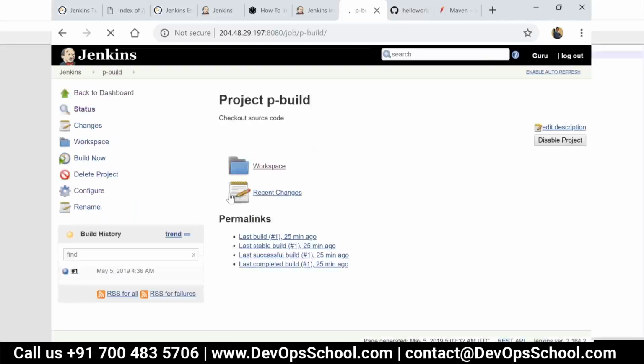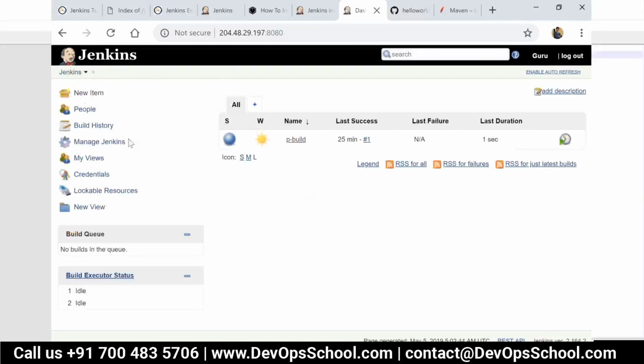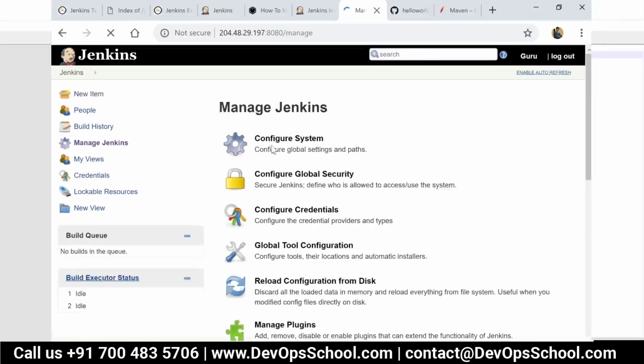Usually it is going to be saved under workspace. So where is your workspace? It's going to be under your Jenkins home. Let me show you where your Jenkins home is. If we go to Jenkins and go to Manage Jenkins, you can get it from the log. I will show that, but before that, I want you guys to be familiar with this information too.